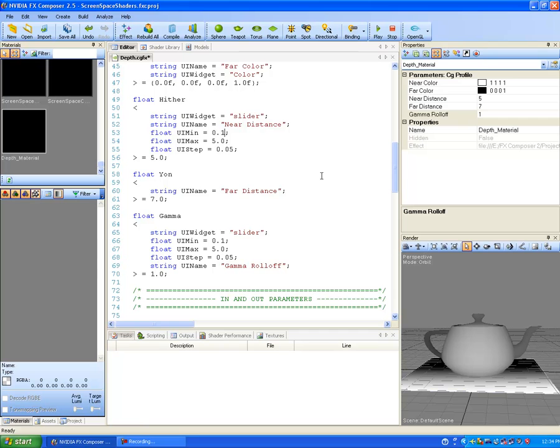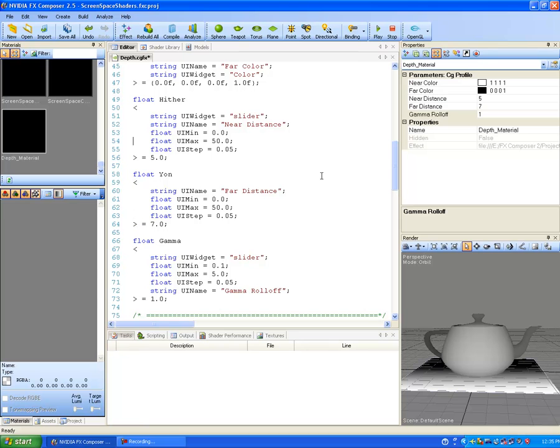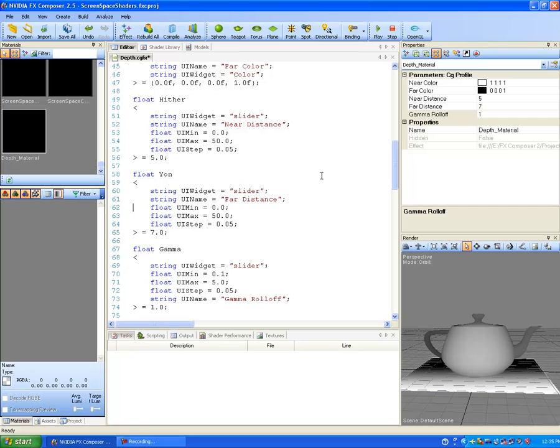And then as far as min distance goes, I would say you do 1 to like, oh, I don't know, 50. And then your far one would be something more like, boom, like that. Sorry, I want to make them sliders now.